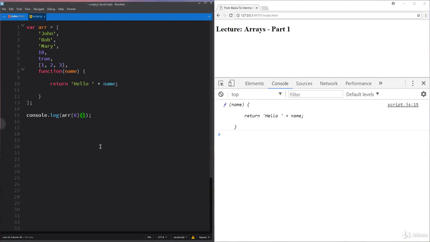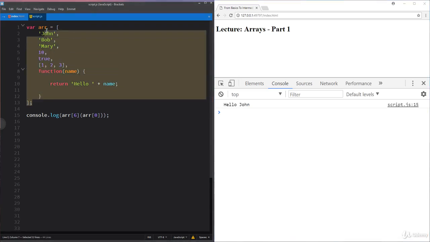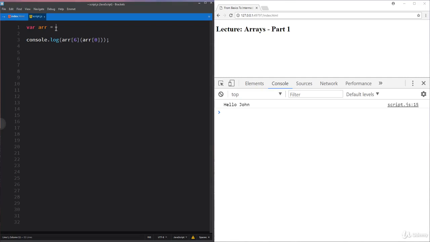Alright, as we said, we can pass into an array any kind of data type and even functions. Let's see how to do it. But before that, let's organize our code, make some white spaces here. You may remember that JavaScript allows us to use multiple white spaces for better readability. Then write function.